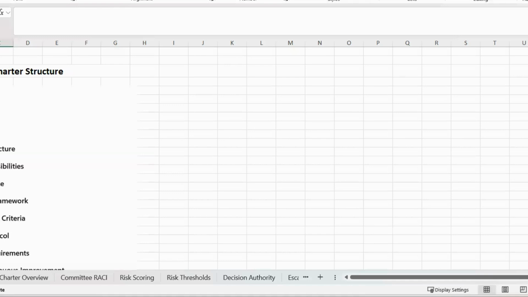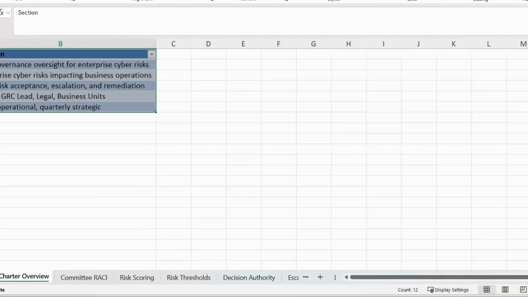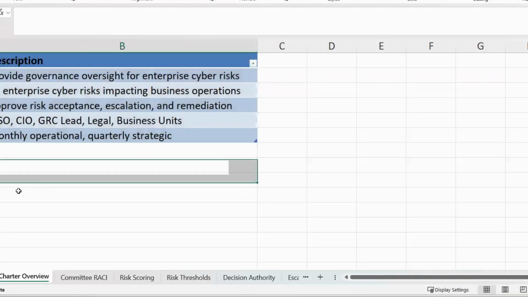So with that said, the first step is to establish the objectives of the committee, defining why the committee exists. That's very important in building out your charter. And of course, I'll be providing you with this template outline that you can use to guide you in that process if you're tasked with such. So let me maximize this as well for clarity.